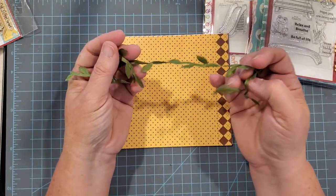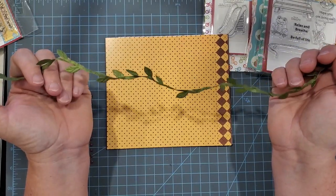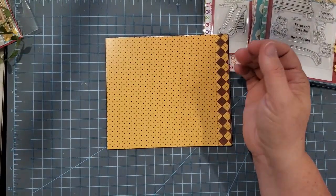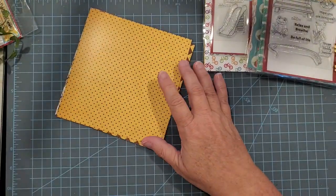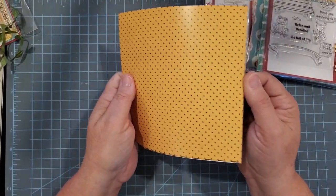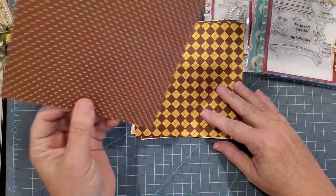And then we've got this fun ribbon with the leaves on it, so that's great, and some enamel dots. You know, I love me some enamel dots. And then we got our one envelope, which I'm sorry, but that always cracks me up. Like, I'm gonna make way more than one card, come on, with this stuff. So I'm bringing envelopes from my stash. So I'm gonna just flip through this paper really quick so you can see what all we have.